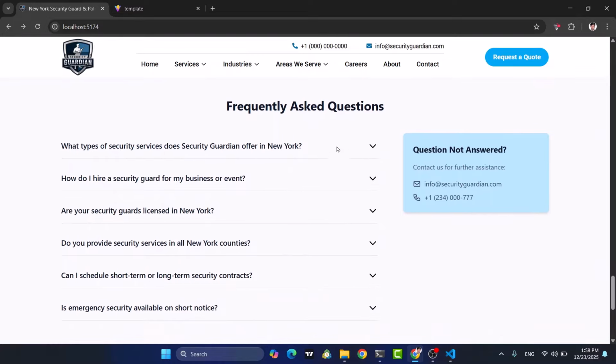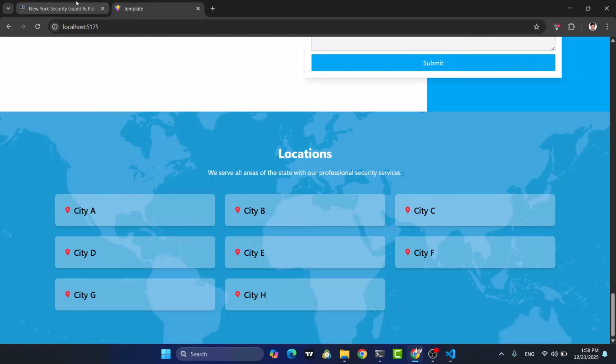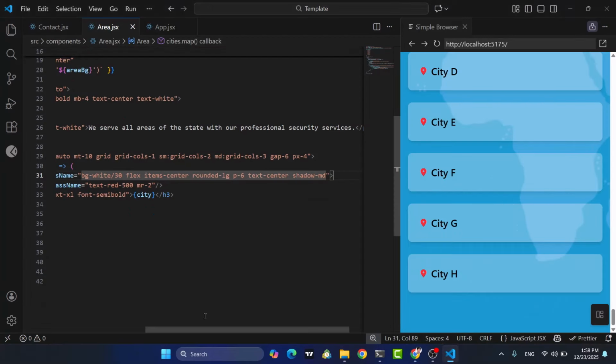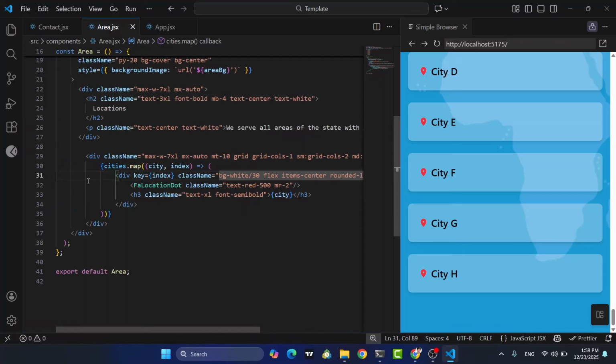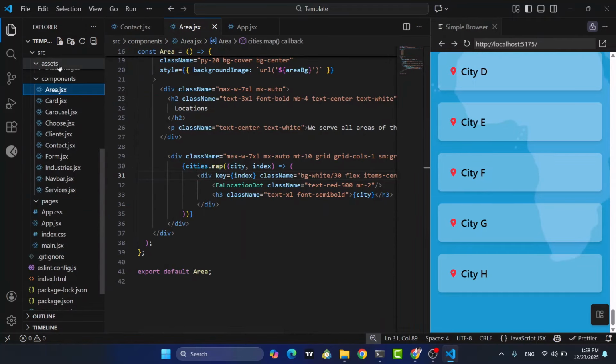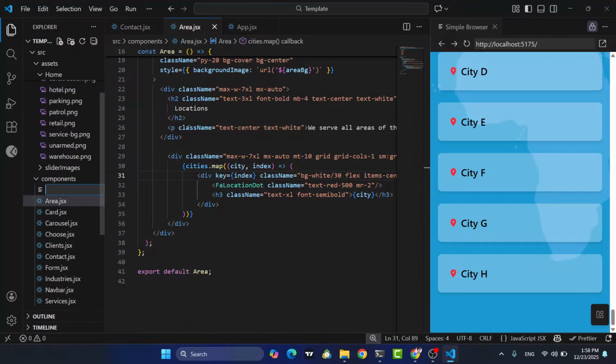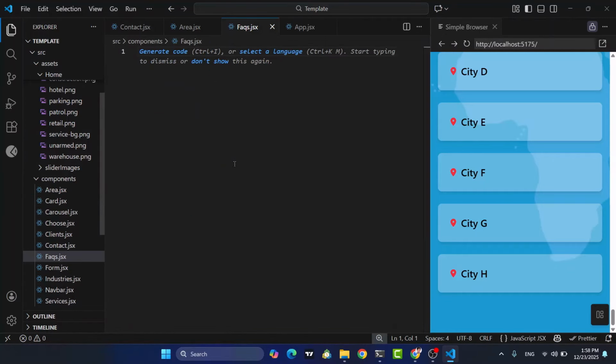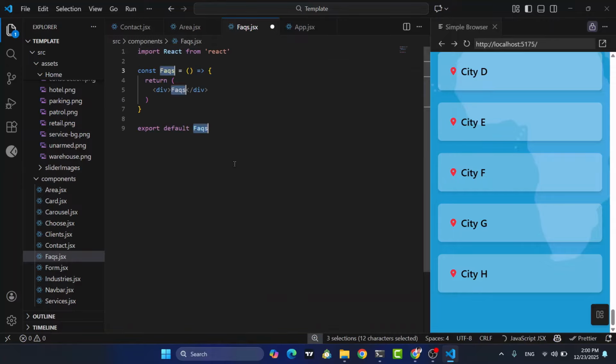On the left side we have these questions, and on the right side we have this simple place. Let's design it now. Let's create a component here and name it faqs.jsx. Come down and we will have a div element.